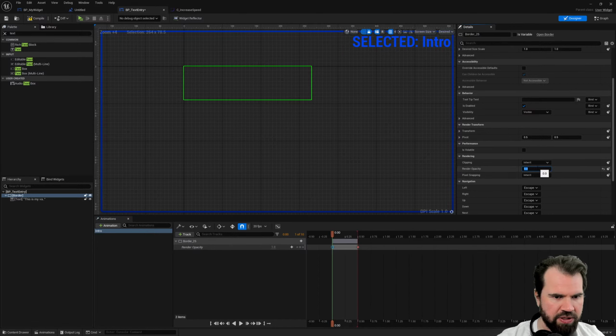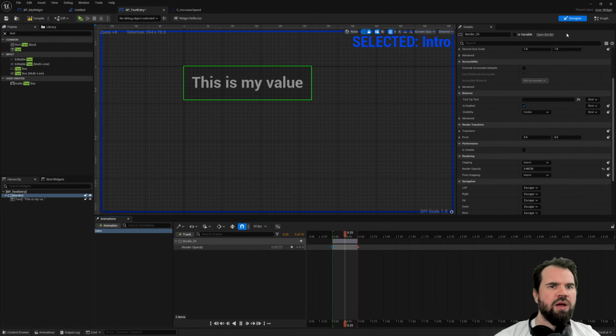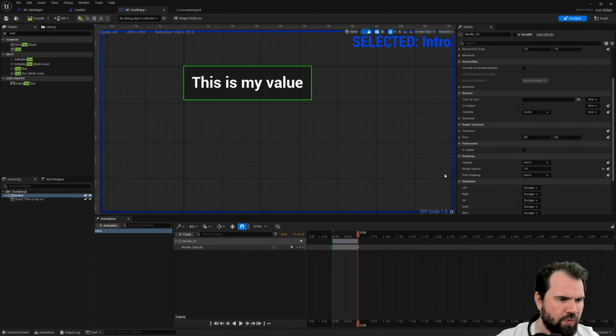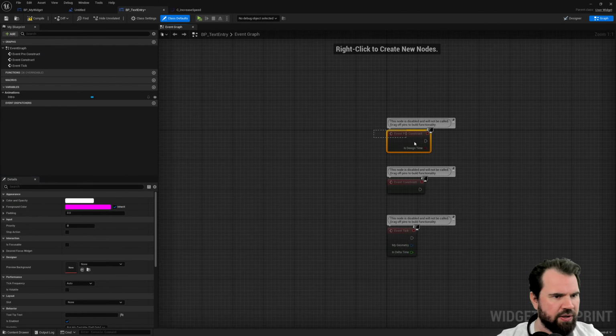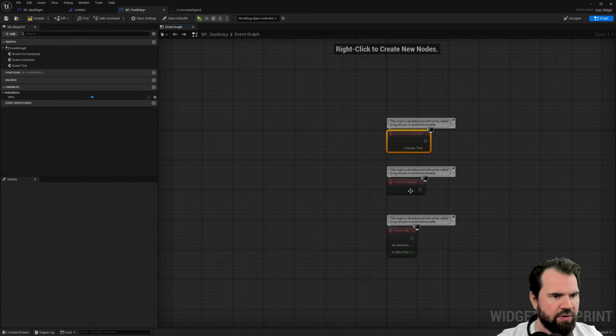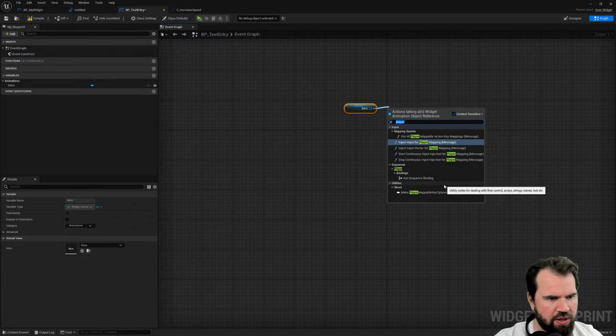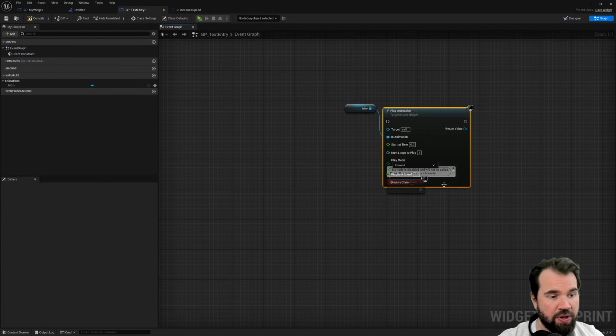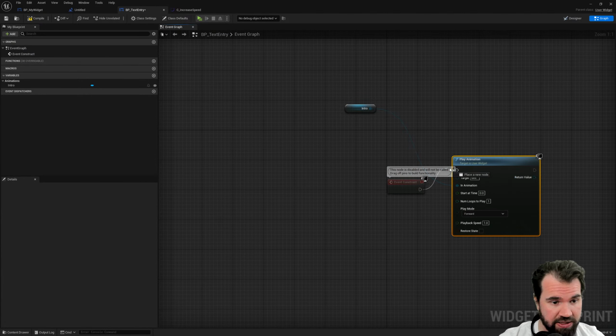So if we run this, this is supposed to be 0. Yeah, so there's a bit of an intro animation here. So then what we'll do is play the intro animation when we create the widget, and let's see how this looks. Okay.